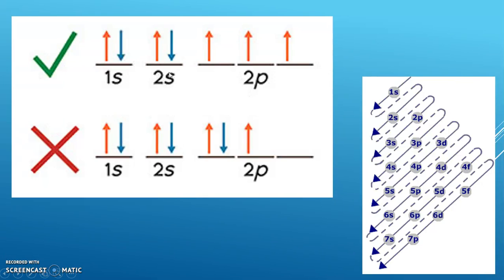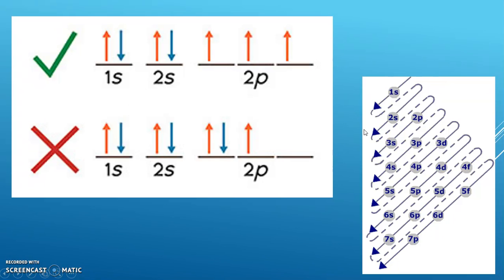And then the 2s bus, it's still an s bus, so it still has just 1 seat, so the first guy sits there, the second guy has to sit next to him. And then for the 2p bus, this bus has 3 seats, so 1 guy sits there, 1 guy sits there, 1 guy sits there. It is very easy and also very wrong to get used to drawing up arrows and down arrows and go up, down, up, down, up, down, up, and move on. Again, this is wrong. Don't do this. We picked the order of the buses, 1s, 2s, 2p, using the Aufbau principle. So 1s comes first, and then 2s, and then 2p. That's kind of where it comes from.